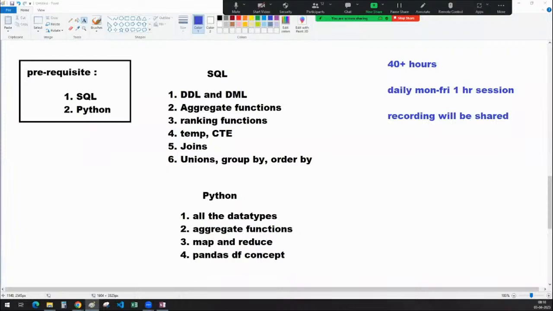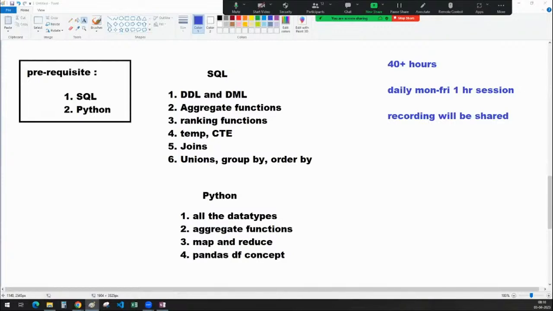Yeah, it will be really helpful for you to go for this course. Why I'm saying that is data engineering is a foundational course. And in our course I will be starting from very basic to the advanced.